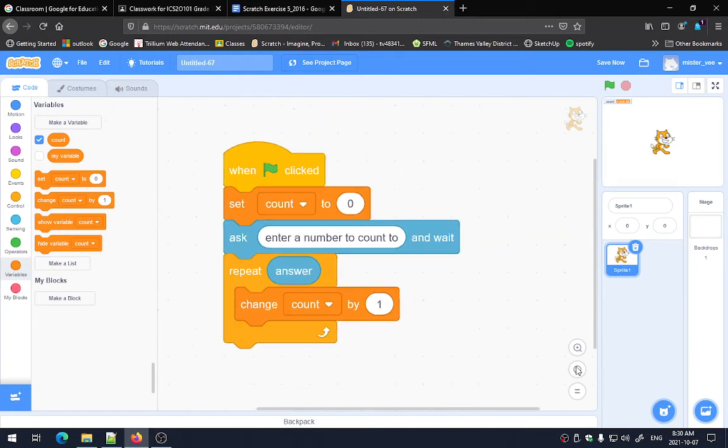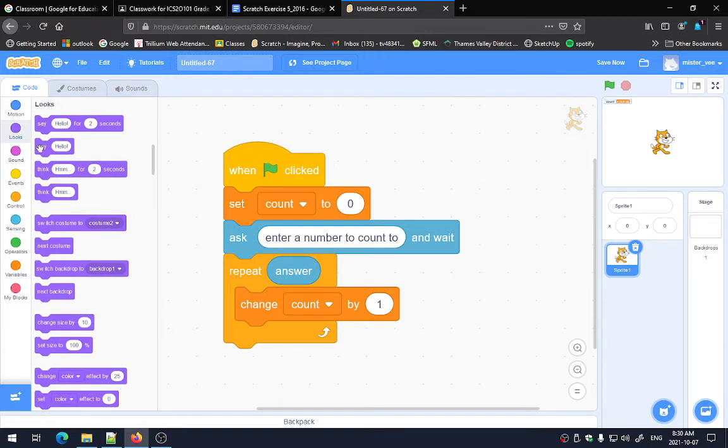So there, I got a variable to go up by 1 every time, and I can tell it how long I want to count to. Let's get him to say the numbers, for instance. Now I'm not going to put a time command like this, because then he'll say one number every 2 seconds.